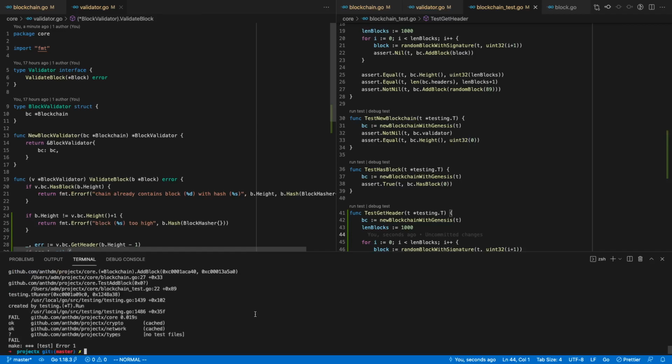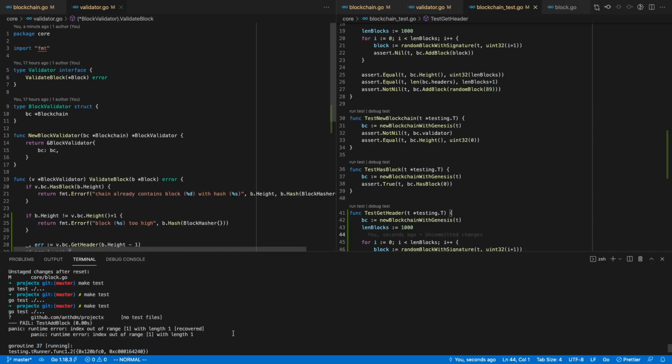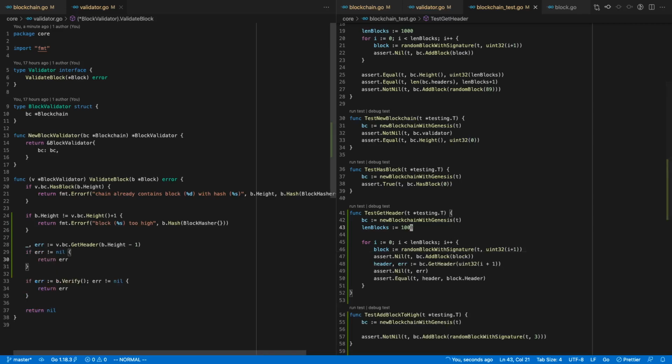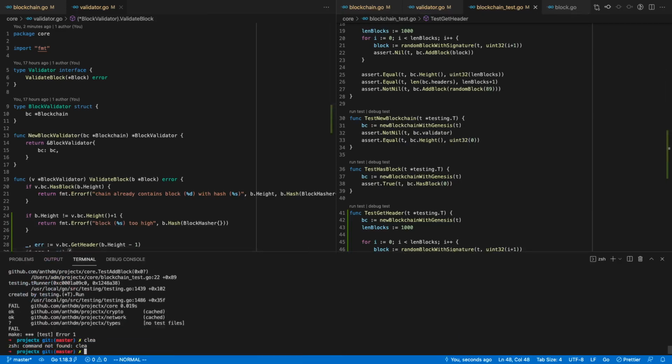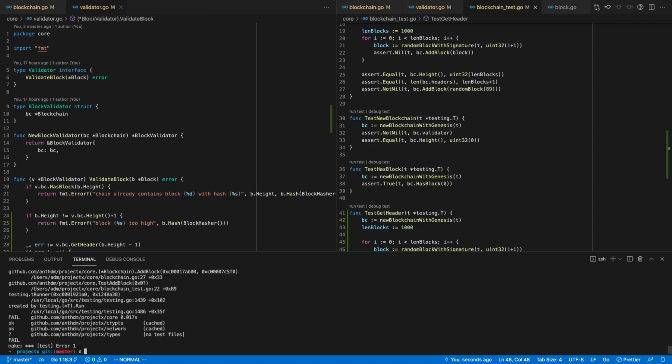Alright, we failed. Index out of range, so we made a mistake. Add block. Wait, this is height, I guess. It's gonna be the same, to be honest. Yeah.